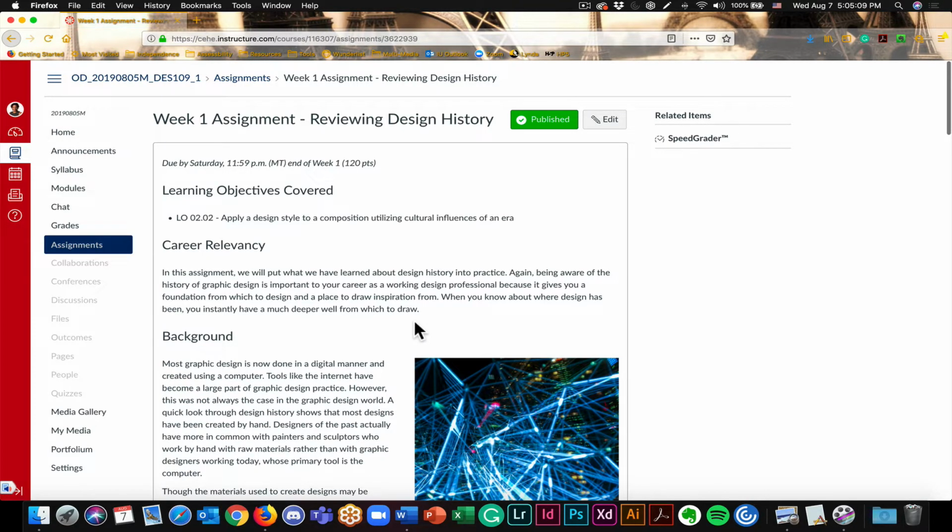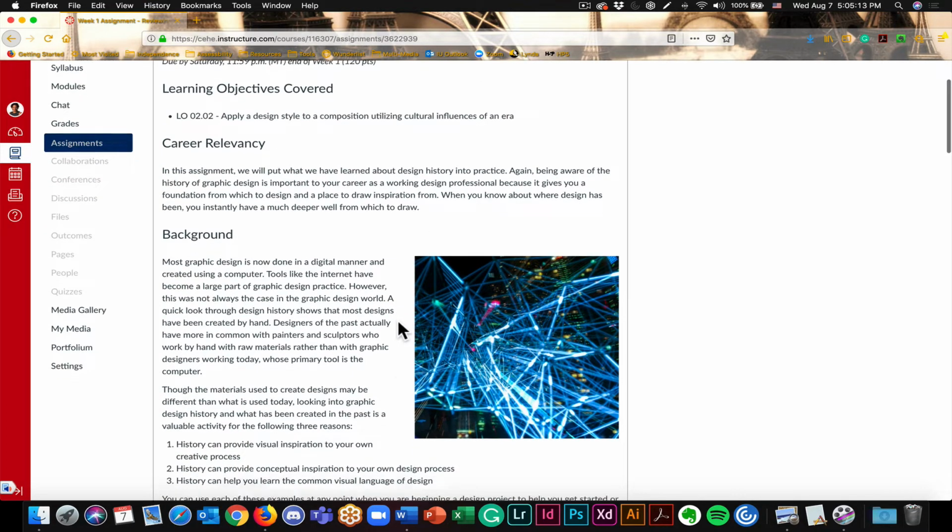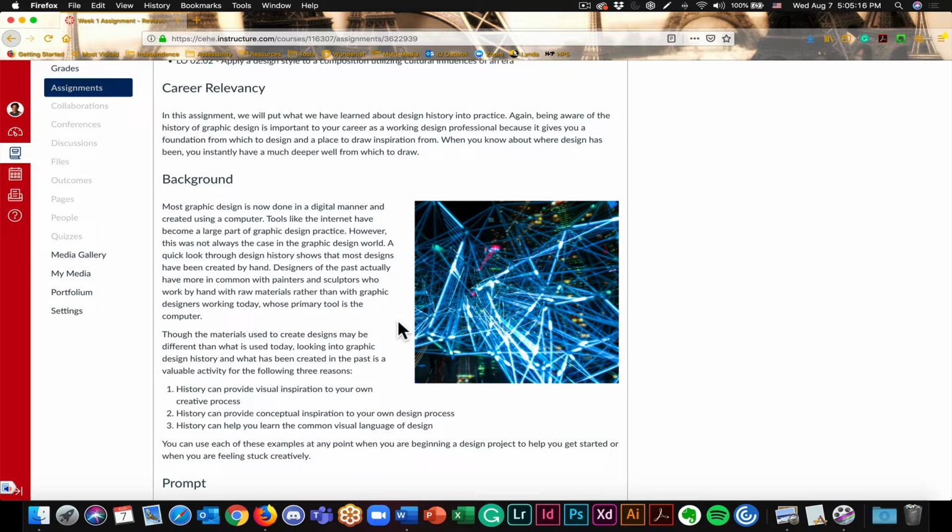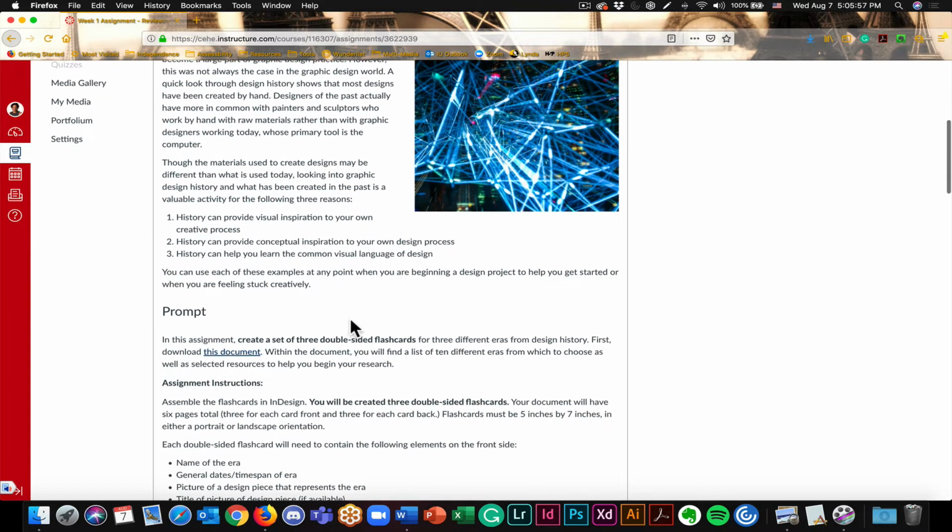Now, once you're into the assignment, you read the background information here. Essentially, this is talking about how history plays a big part of the visual inspiration for our work. It is what we relate to when it comes to creating material when we want to reference things from the past. In your discussion for the week, you discussed making the poster for the punk band and how you would go through the process of researching that topic in order to make a poster that would be appropriate for your band. So for this assignment, we're going to go ahead and scroll down.